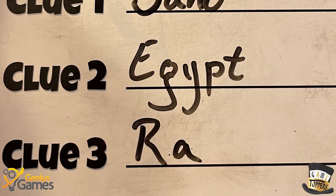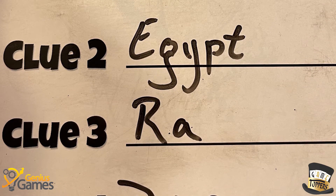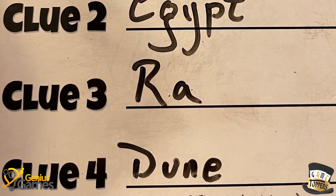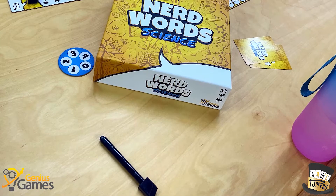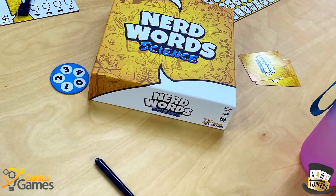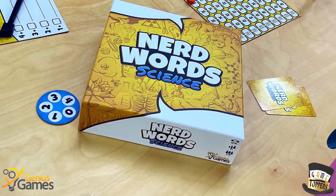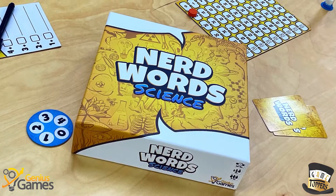You're thinking, what word would fit these clues but also has an L, a P, and an X in it? And more importantly, it has those letters but doesn't start with those letters. Unless you get to the fourth clue — if you can't guess it by the first three clues, then the fourth clue has to start with the same letter as the word starts with. You normally get more points the earlier you guess it — if you only need one clue, you get a lot more points than if you need all four clues.